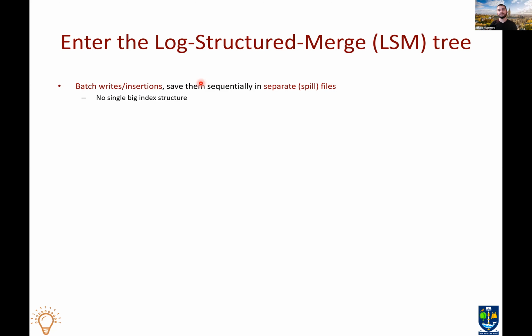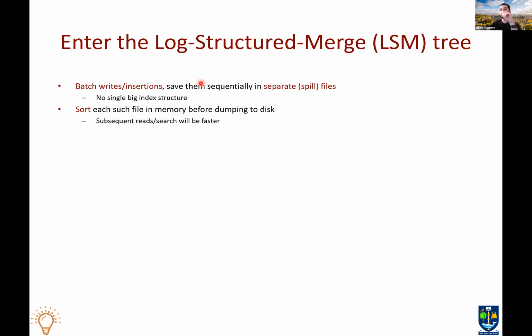The way this is structured is that these updates are batched. Whenever you reach a certain size or certain number of updates, you take those updates and you store them as a file. So you have a bunch of these smaller files with updates in chronological order. Each of these is sorted before it's stored on disk. You accumulate these updates in a buffer in memory, and before you store it on disk, you sort it by, let's say, key, or by key and column name, or by key and column name and timestamp.